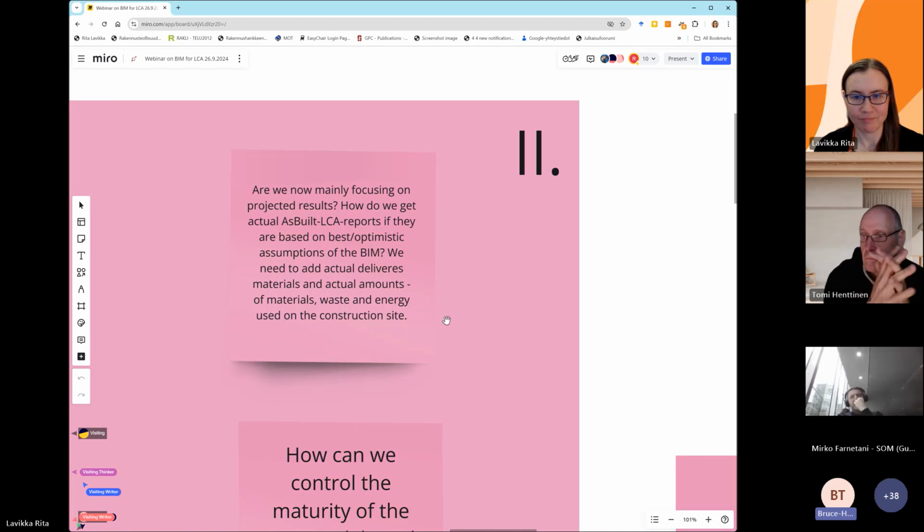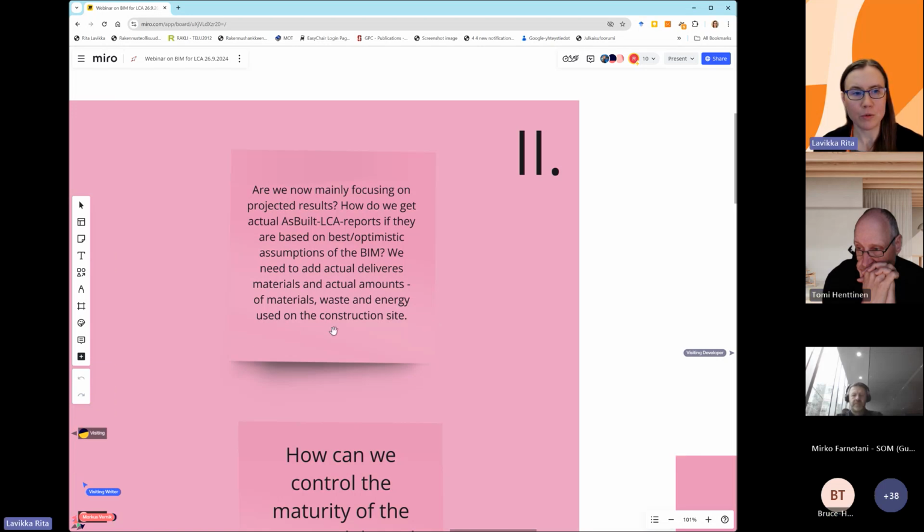It might be done by following up the energy consumption. It might be done by calculating the renovations, following up the renovation emissions, and so on. So that's of course something you can only do during the use stage of the building. But that is also something that is part of the organization level carbon emission calculations, for instance, based on CSRD, like corporate social responsibility reporting standard.